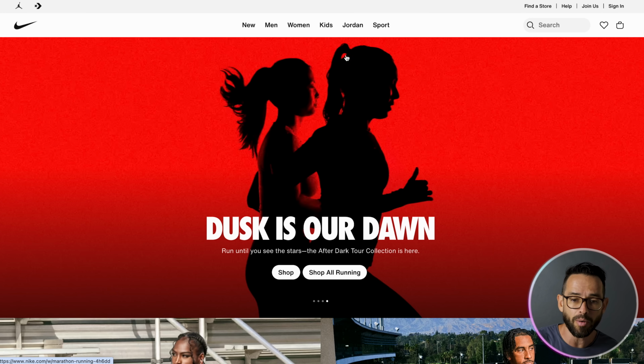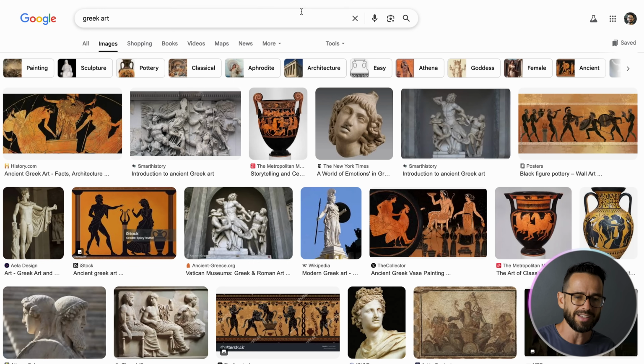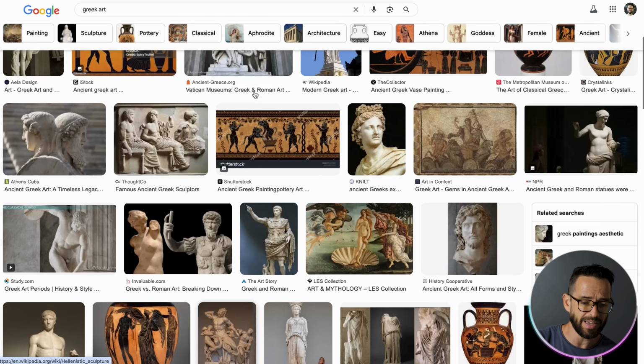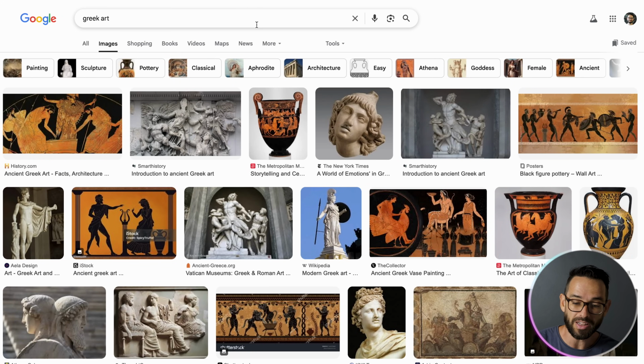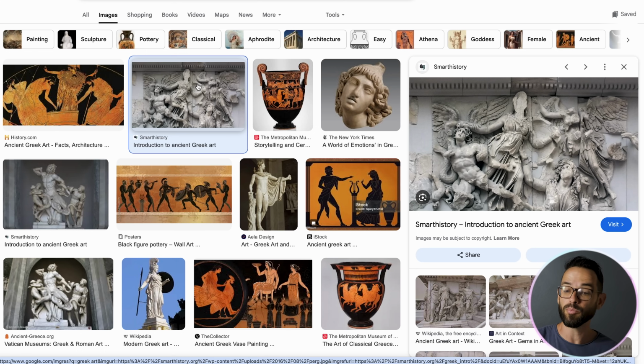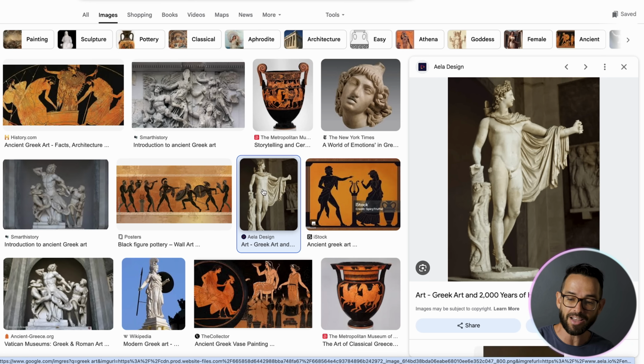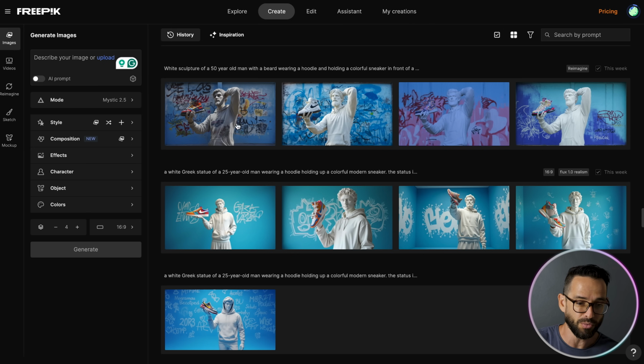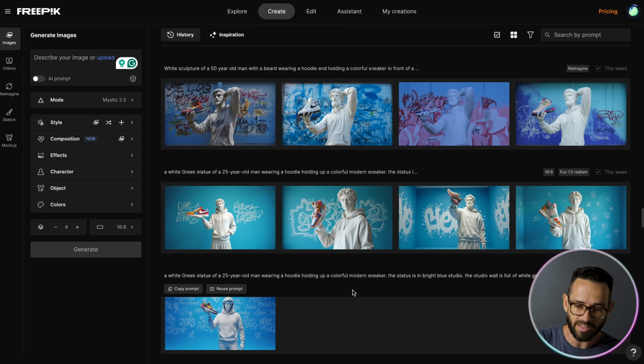Now, because this is a Greek company, the first and most obvious thing to do is to go to Google and write something like Greek art, and just see what visual references we have that we can steal from. In this case, with Greek art, there are so many ideas that we can go for, but I'm just going to make this really, really fast. The first thing that I see here, which we can use as an idea, is Greek sculpture, which is always these white sculptures. They're super, super famous. And I think it can be pretty cool to have a Greek statue, maybe holding a shoe or something like this. And so I go to my favorite AI tool, which is the Moment. It's free pick because it can use all of the different modules.